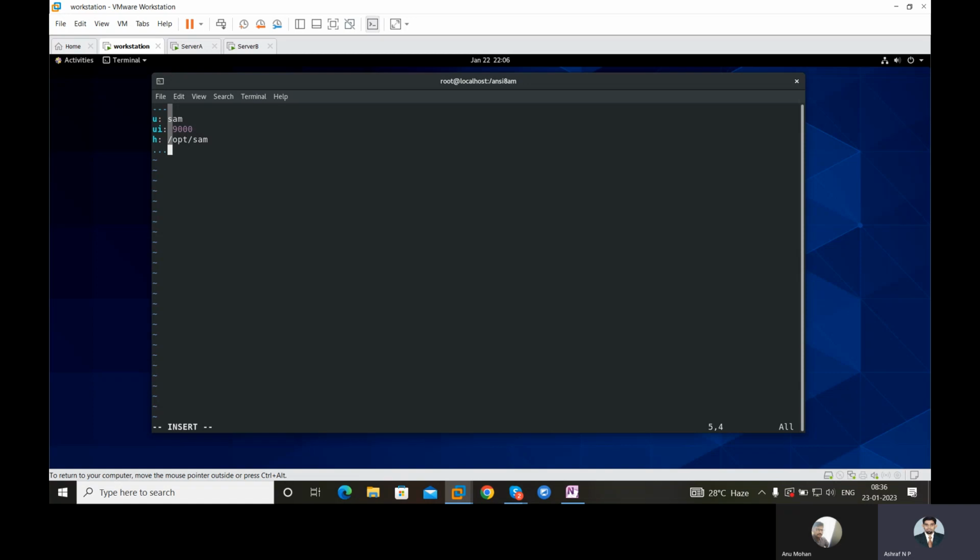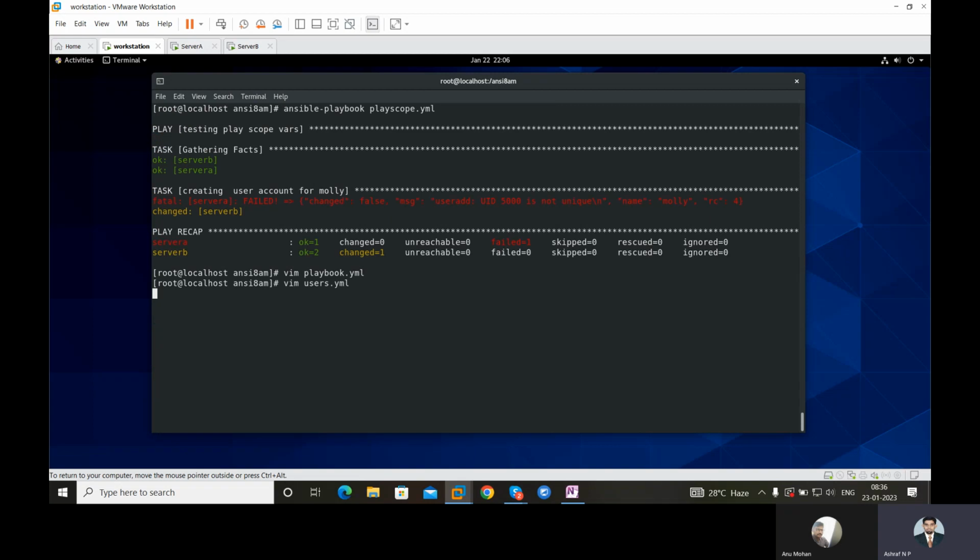We don't have any task here. We didn't mention any host pattern, no name for the play. But this is a YAML file which contains some variables. Let me save this. Now if I run ls, you can see there is users.yaml, but that is not a playbook or play. That is just a YAML file containing some variables.